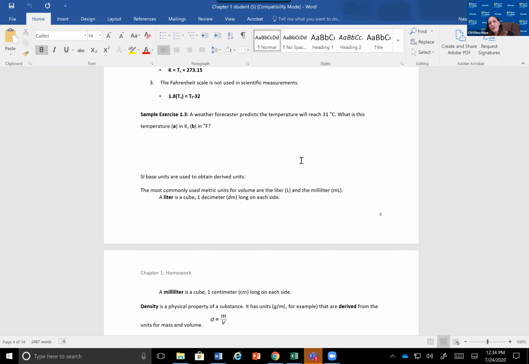If you don't have a printer at home and you just want to write on a separate piece of paper, that's good. But when you're watching the videos, you really should be taking notes on them and not just watching them passively. I mean, you can listen to them a couple times, but really in chemistry, you need to write these out. You need to think through the problems.